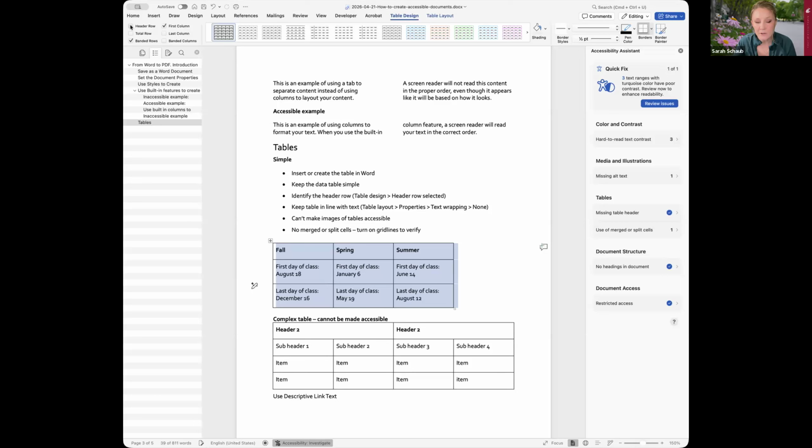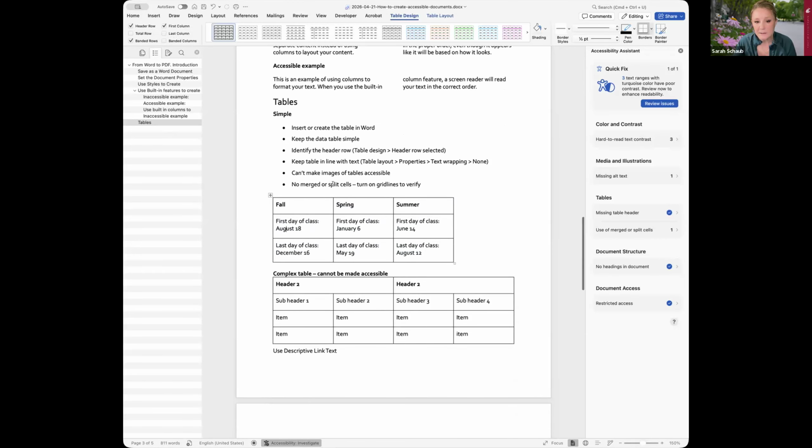And when I turn that on or off, it doesn't change the look of the table, but it changes the function. So somebody with a screen reader, because header row is now selected, it will identify this header with the data below it. That's why that's important. Otherwise, it'll just read it as its own individual cell, not related to the data below it. So table headers are really important.